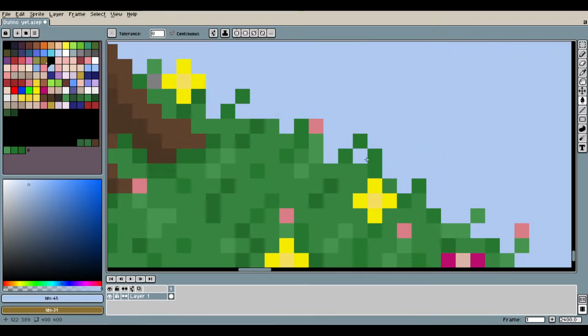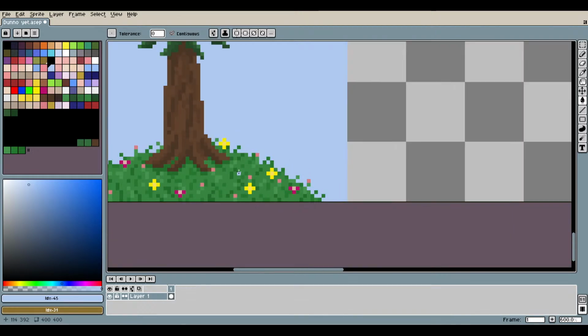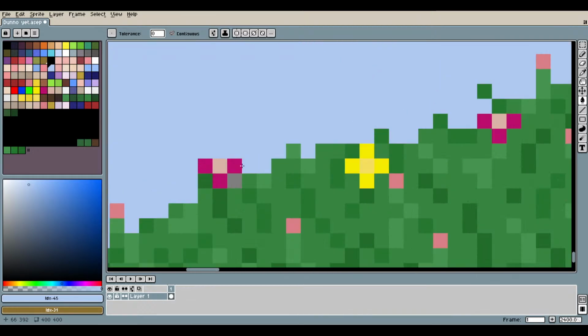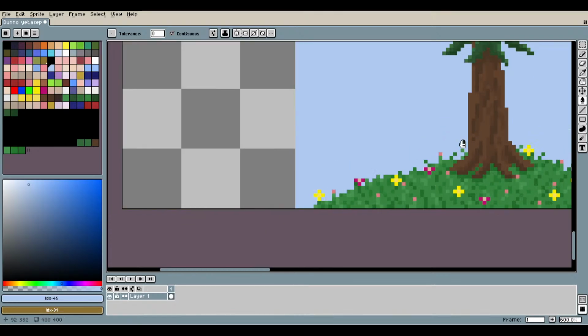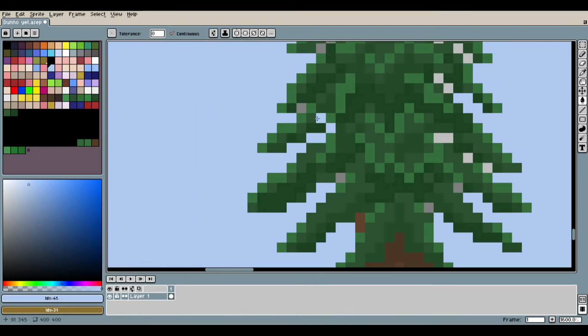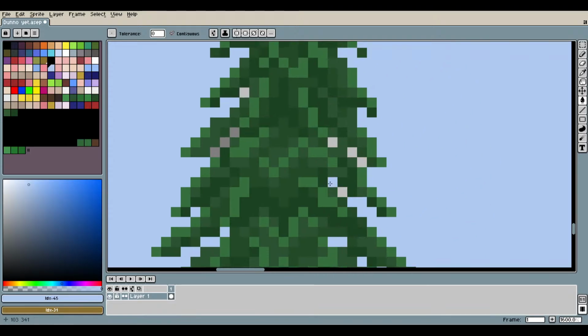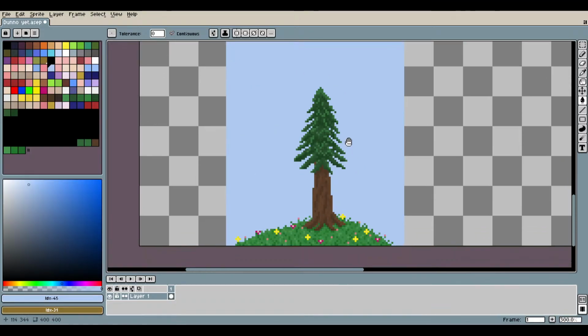Okay, gaps in there. Good bit in the tree. Okay.